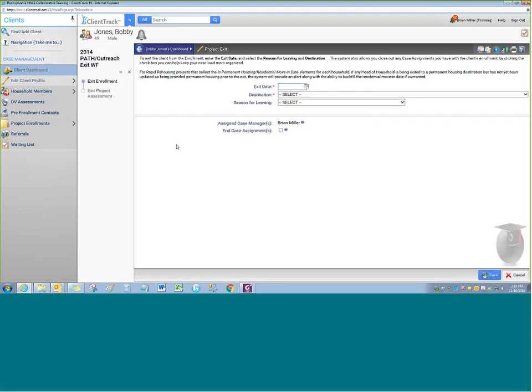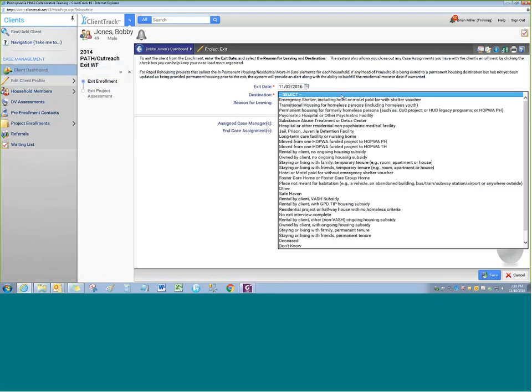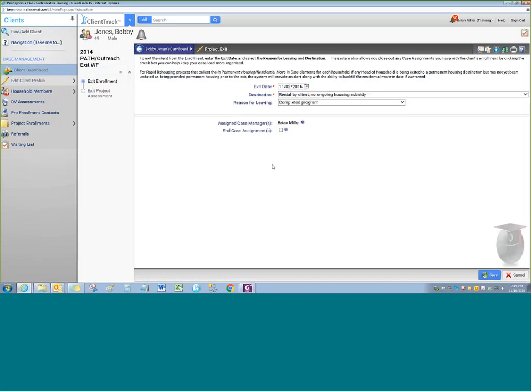By clicking exit, the first person you're on, it basically prompts you for our set of exit data elements. It wants the exit date, the last day service was provided to the client. It's looking for the destination, which is basically where the client is going to be after they leave your program. And this is actually a pretty important data element that's used in a lot of outcome reporting. Reason for leaving, that can be entered in.